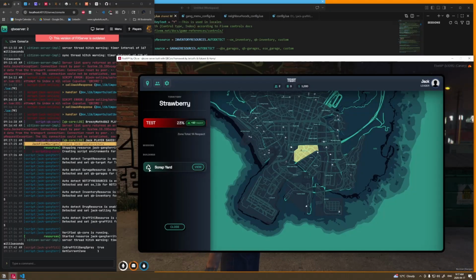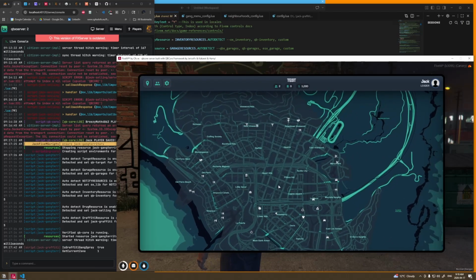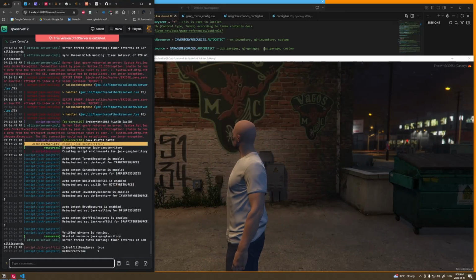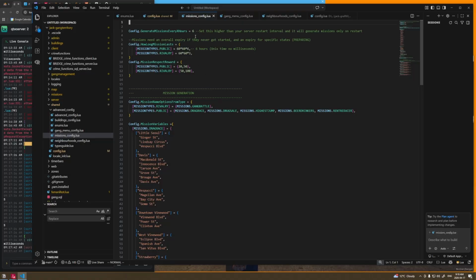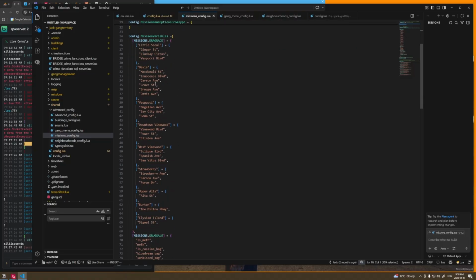Okay, the next major way that you earn respect in this script is through missions. And I don't think we have any missions on the board. No. And we can take a look at how these are configured here, which is we can specify if you want missions to generate only on the restart or within a certain time frame. So I've set this to be every 6 hours. If you want to have this maybe just only every restart, how long is the restart? Is it 24 hours? If so, set it to 24 or maybe 25. Whatever you want that's available. You can specify how long they last, what their reward range is, and then here's how we can specify variables for missions, which we'll look into later.